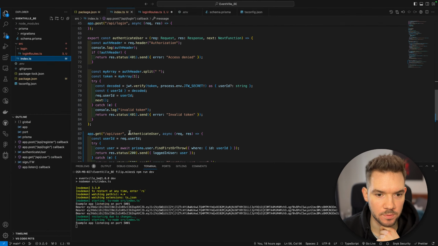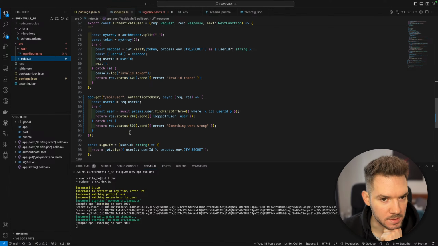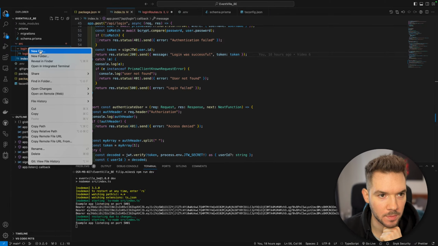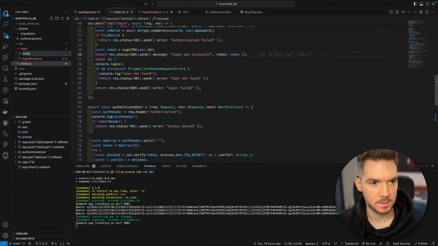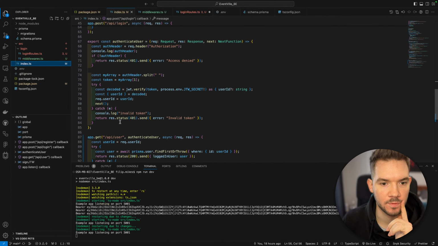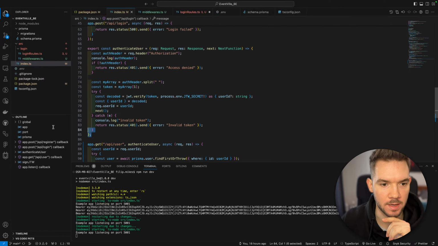So let's move all of this out. Maybe I will create a middlewares folder. I will move the middleware there.